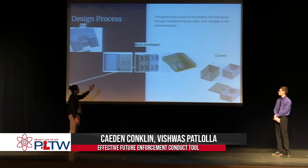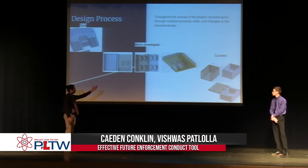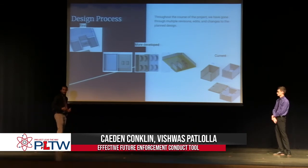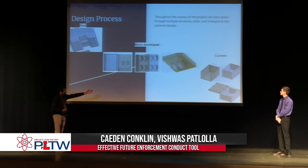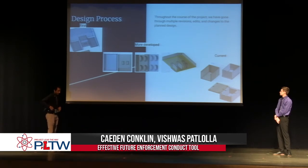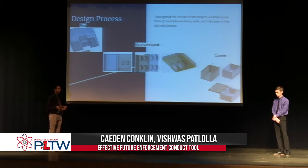We have a clip case and a magnet case. We went through multiple different iterations. On the right you see the clip case, but we abandoned that idea because the clip case was becoming too flimsy. On the bottom right there, you see our modern day case units. We have a magnet case which is actually on the device right now with the Arduino chip inside, and we also have a secondary sliding case which we can use instead by removing this and putting the Arduino in that.